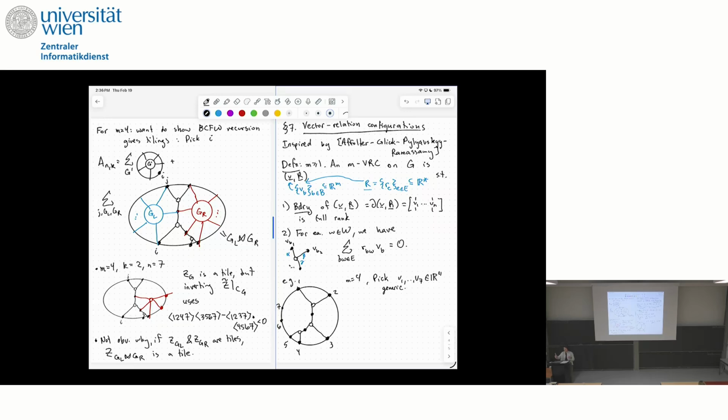Okay, so now I'm going to use these as my boundary vectors. So V1 goes on vertex 1, V2 goes on vertex 2, etc. And the question now is, how many VRCs are there with this particular boundary? So for a VRC, I need to put some vectors, a Vx and a Vy, on those black vertices, and then I also need to decorate the edges with these relations, or with these coefficients of the relations.